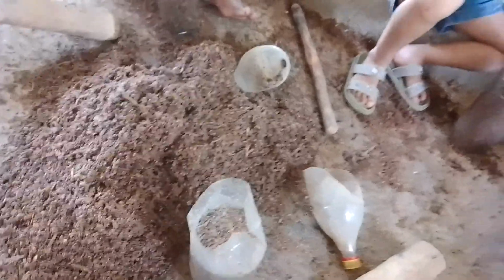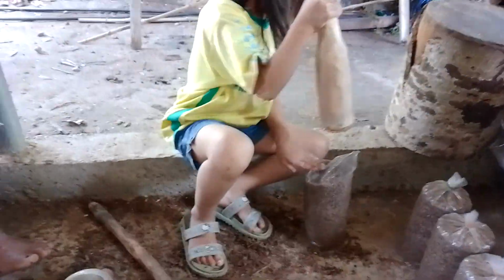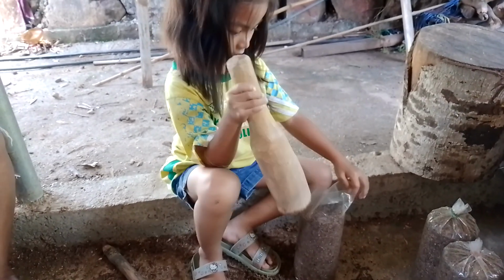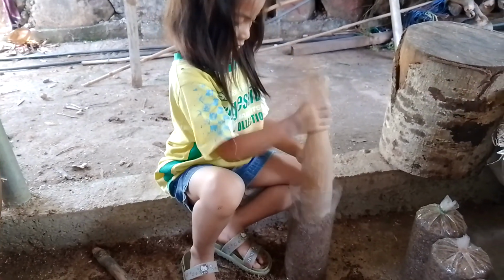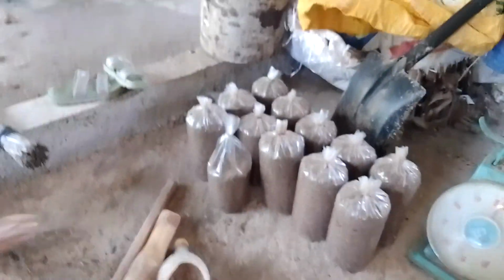Meron na tayong 5 fruiting bags, 6. Yeah, we're in the middle of it. And we're going to show you when we're done, because I cannot work while holding my phone. And Drewmi is still packing. She's packing gracefully. She's setting it properly. Very good. Okay, so we're done packing.